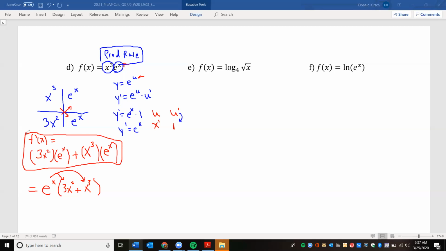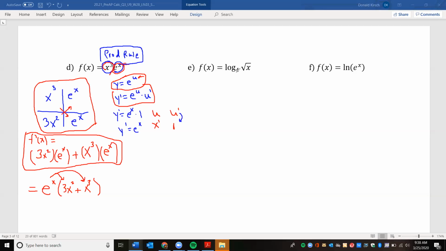So why was this one difficult? Well, we had to multiply two different types of functions together, which means we had to use our product rule over here. And not only did I have to use the product rule, I also had to remember, how do I take the derivative of something like e to the x power? And I had to use this formula as well. So there are several formulas happening in this problem. So that's why it's really important to organize our work, have a step-by-step approach, and then put all that stuff together at the end.